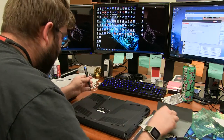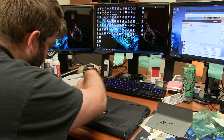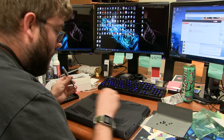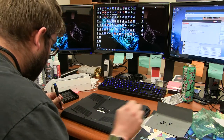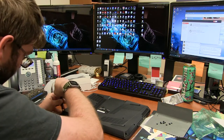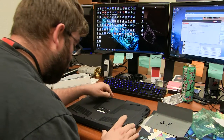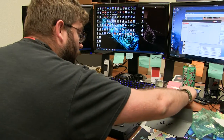I see one of the hard drives. From what I gather from other people's teardowns of this, there's a special hard drive caddy that both hard drives kind of stack on top of each other, which I also have a 1 terabyte drive to throw into this guy too. So that'll be interesting to look at. I was kind of worried that maybe it might have a special caddy that you have to purchase. We'll cross that road when we have to.